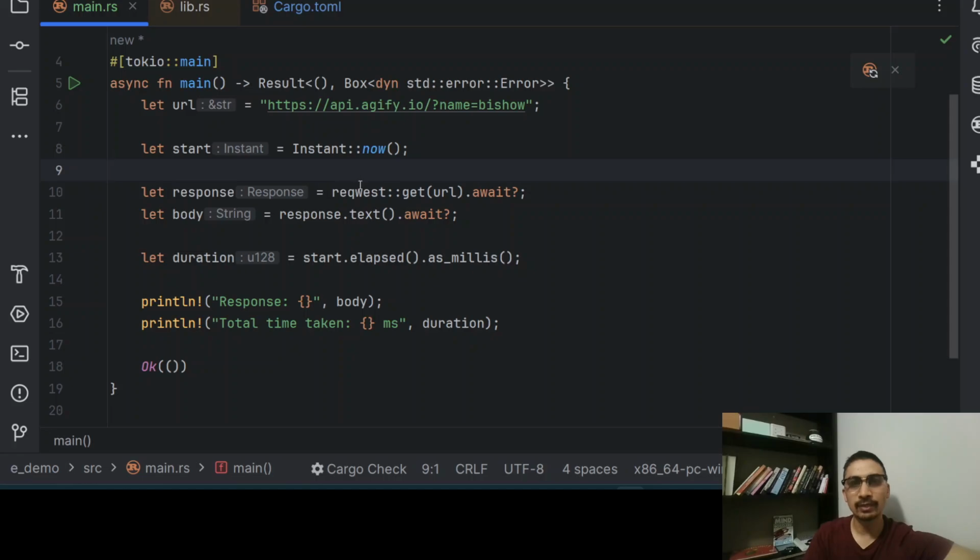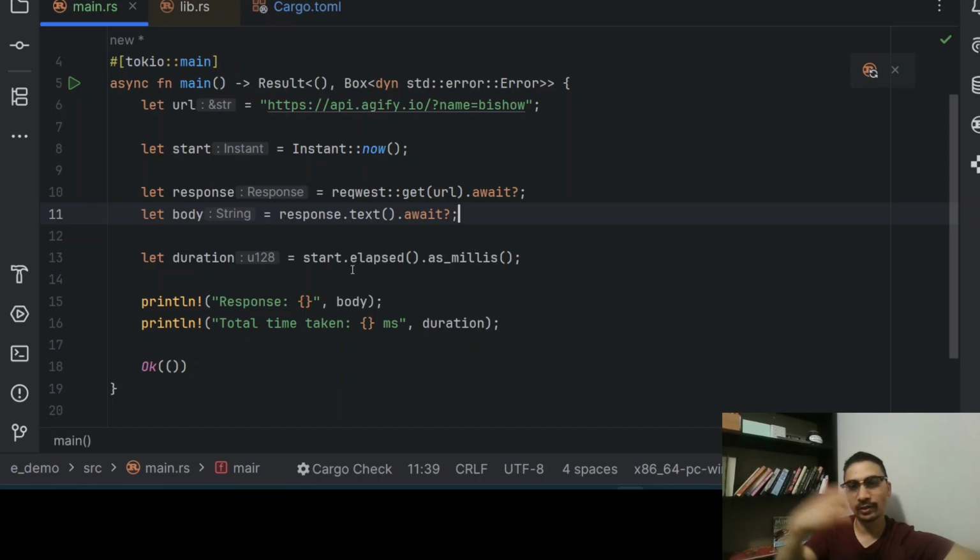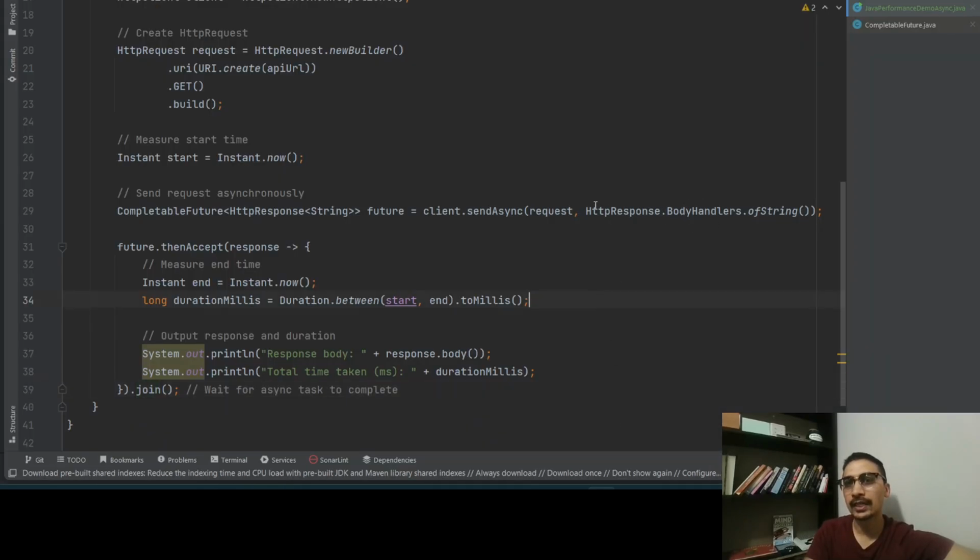Now we will send a request. It's more like a stream that we use in Java. Like when you are doing a map, you reference the method name, and in this case, it's going to be a function fn. But with similar concept, and we are going to wait until this execution is completed. And then once we get the response back, we are going to respond it in string format or text format. So same thing is being done here. We're saying, hey, once we receive the response, treat it as a string and then send it in a string format. We will see it as a JSON when we look at it, but under the hood, it's a string as a response.